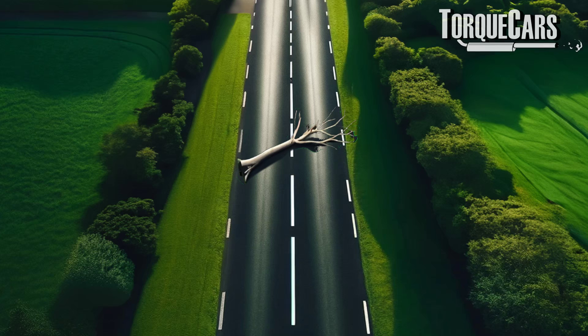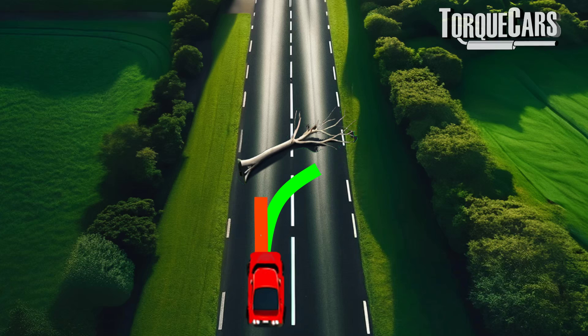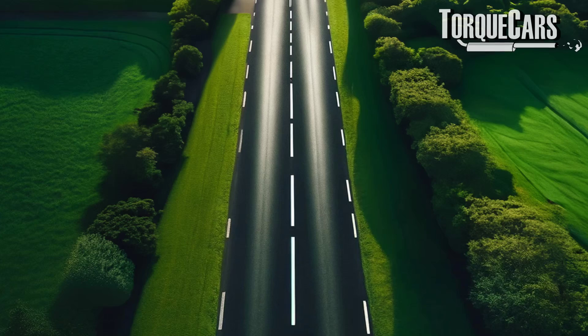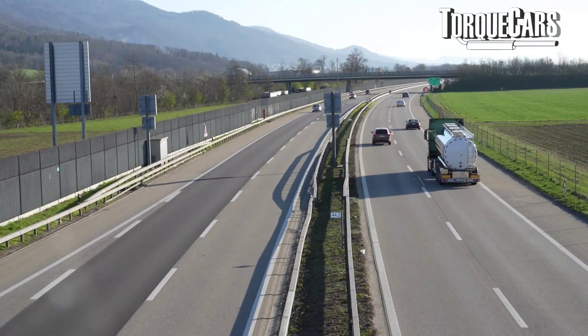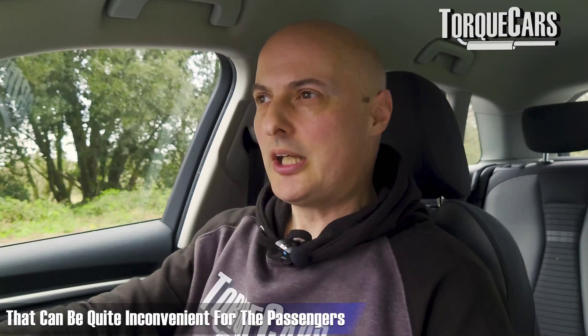You may observe a hazard ahead that you've suddenly come upon, and it may be the case that by swerving to the right you can extend the amount of road you've got to brake in, whereas going in a straight line you would hit the obstacle. Obviously as you're turning, the car's weight is on those outside wheels so they're more likely to lock up and the ABS is going to cut in, but generally speaking you will have more distance to brake by taking that curved line than going straight.